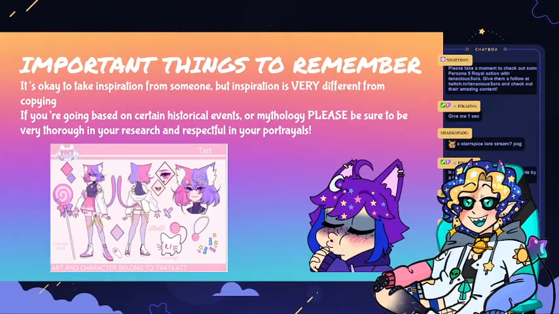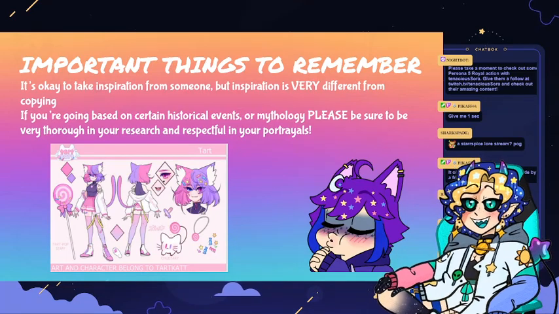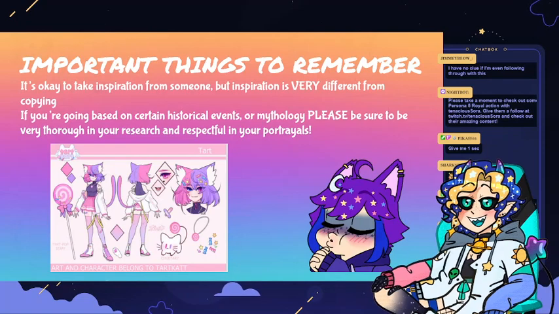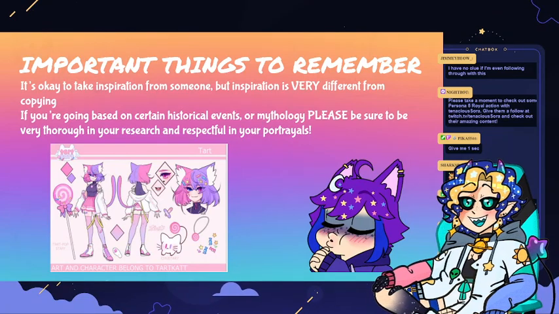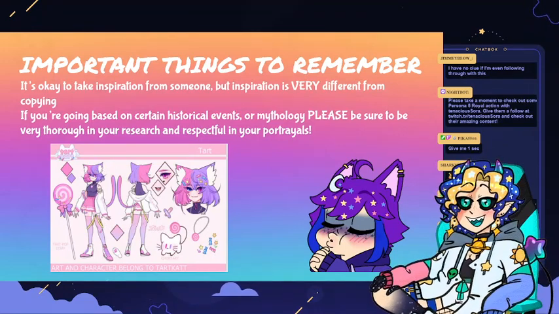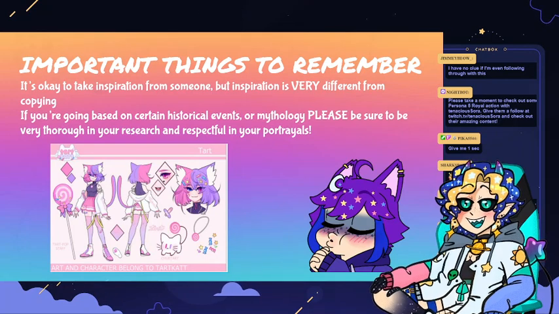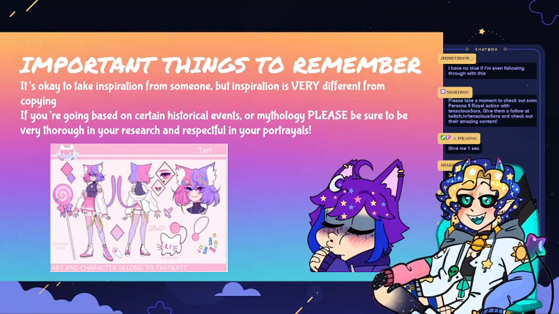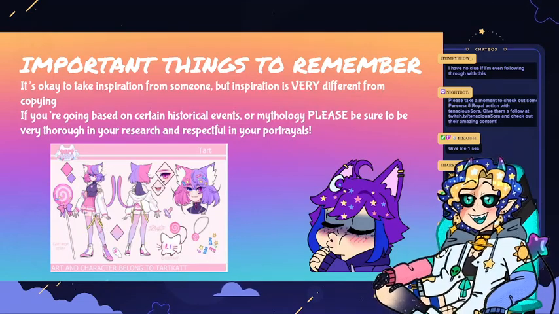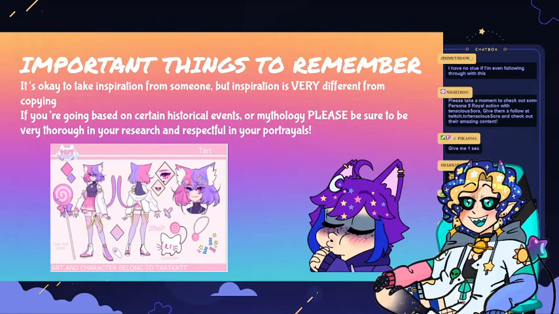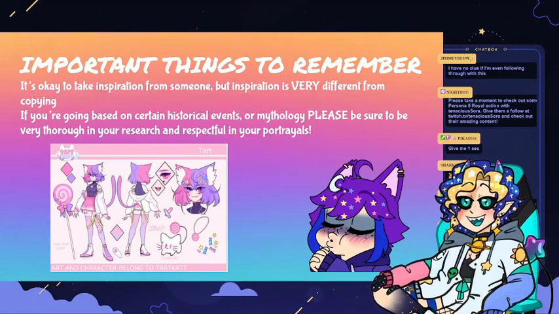Now, this is important to remember. When you're watching other VTubers and other art styles and playing with pit crews and everything, there is a very big difference between taking inspiration from something and straight up copying something. A prime example of this is when I was working to design Comfy's 2.0 model. Him and I were talking about hair accessories, and one of the examples that I used was Tartcat. Tartcat has a very different model now, but this is what their model looked like before. As you can see, they had candy and stars in their hair.